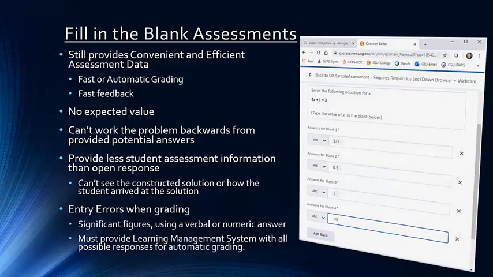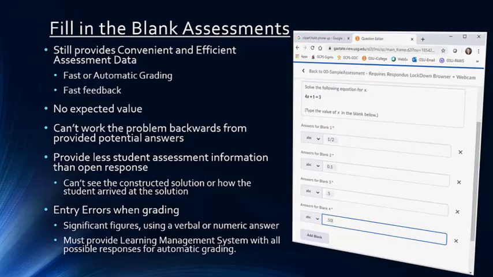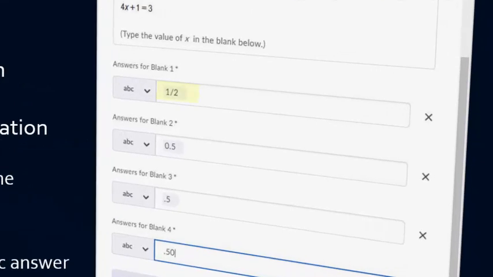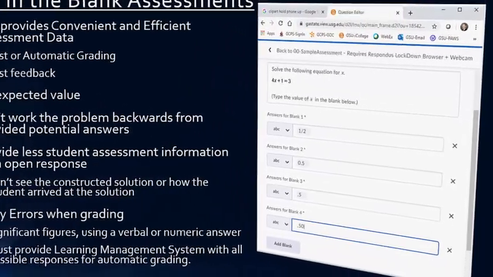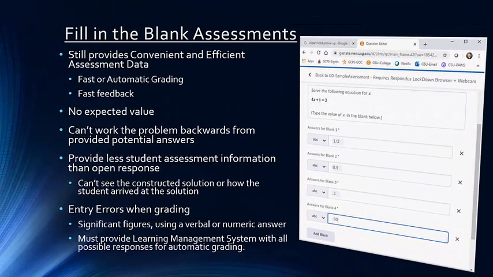There is one potential disadvantage of fill in the blank compared to a multiple choice item, which is that it is more likely to have grading errors. For example, if an answer is 1/2, the answer could be entered as 1 divided by 2, 0.5, 0.50, and so on. All correct answer forms must be provided for the learning management system to automatically grade the assessment and provide immediate feedback. So it is potentially safest if the teacher verifies the grade of the fill in the blank questions, but thereby slowing down the student feedback time.